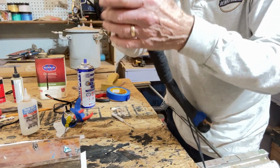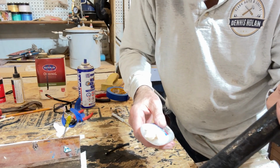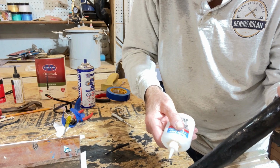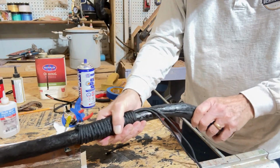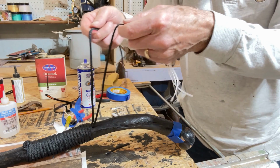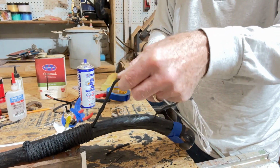Now, put it upside down so that glue don't run the wrong direction. And I'll just put a little bit of that on there in that knot. Now that don't go anywhere now. That leaves this sticking out, two strands sticking right out the top. You can just come up here, tie a knot.